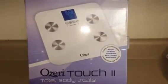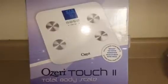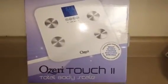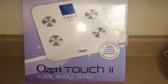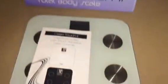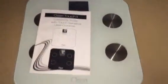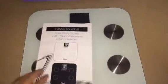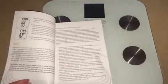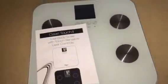Today we're going to be quickly reviewing the Ozeri Touch 2 Total Body Scale. It says here that it will calculate your body's weight, fat ratio, hydration, muscle mass, and bone mass. It comes with the scale itself and also a manual. I love that the manual is large and the print is a large size, because sometimes they're so small and confusing, but this one works really well. The instructions are very clear.